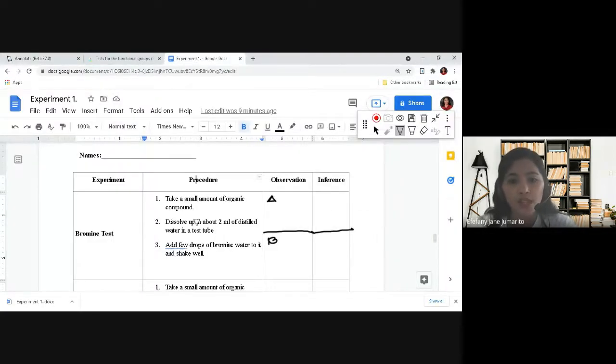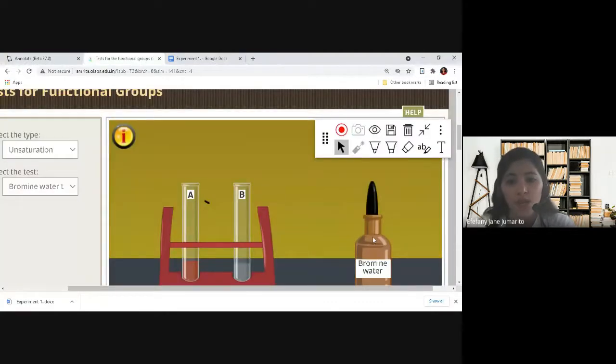So during the addition of your bromine, isn't bromine red or red to orange in color? Now, when you put that in the compound, what is your observation? Is there a disappearance? Did the color of the bromine disappear, or did it remain, or is it still red? Okay. So, in your observation there, you're right.